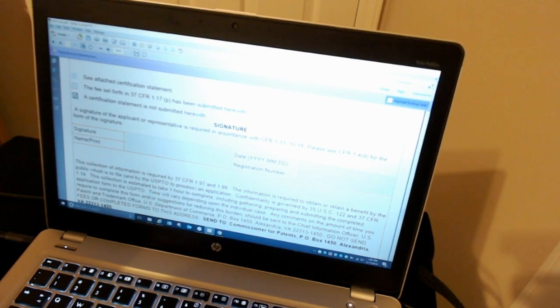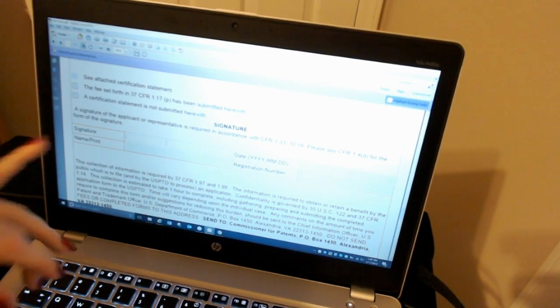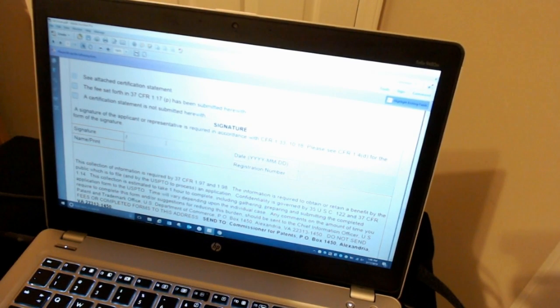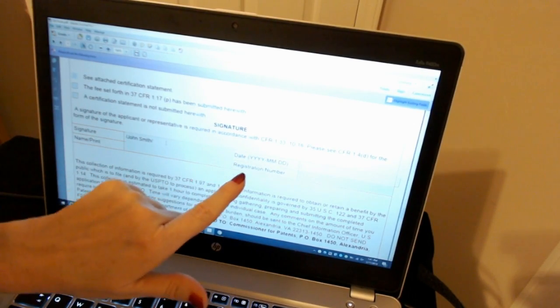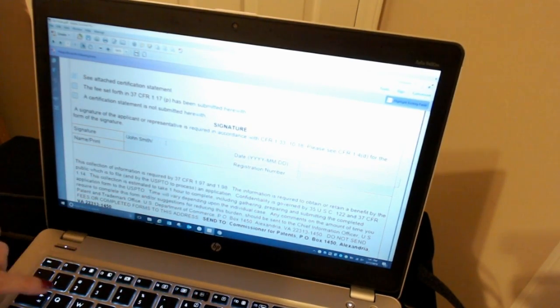But so then you will sign it. You will put a /John Smith/. And you put a / before and after your name. The date has to be in this format: year-month-date, 2018 and whatever the date is.